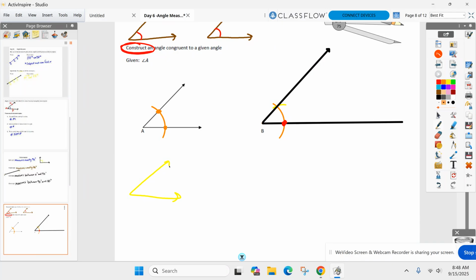You can't freehand it. Okay, you can't just draw one that looks like it. All right, I need those arc marks. I need to see those two arc marks intersecting. Make sure the last step, you are not going from your endpoint. You are going from where the arc intersected your segment. That's the big thing.